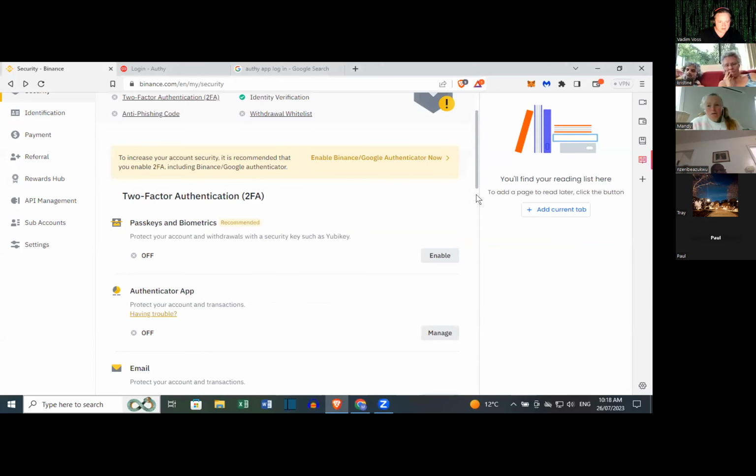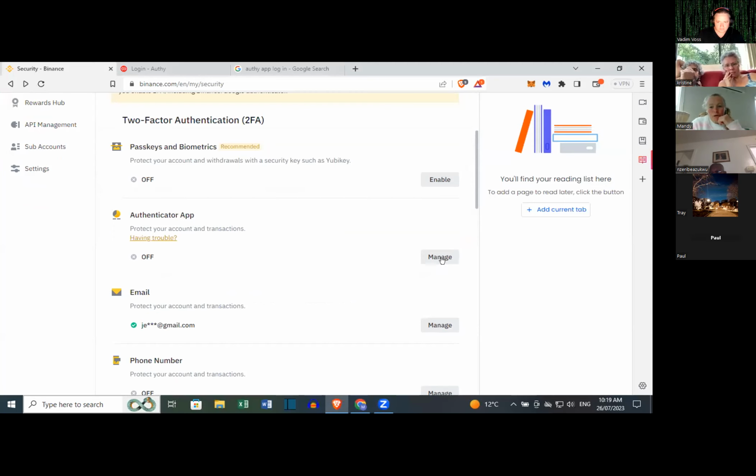I'm still struggling trying to find how to do this Binance 2FA thing, because when you go into the screen itself, the only option is to enable or not. Can you share your screen? Or do you have sensitive financial information there? If I share the screen, yeah, you're definitely allowed. In Binance, all I can do is turn it on or off, or I can manage it, and if I manage it, it just says enable it or not.